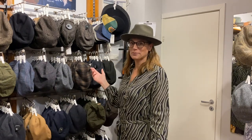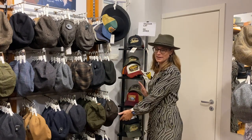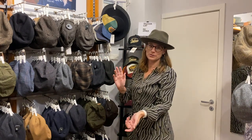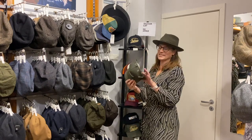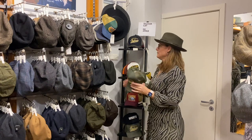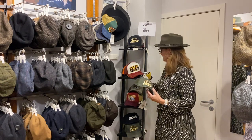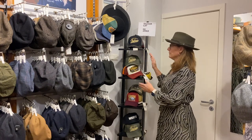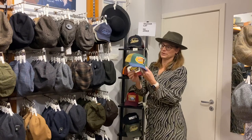Hello and welcome to my shop. We are in the cap department now, and in this smaller area we have the trucker cap, inspired by the truckers and mechanics. Stetson has a great collection — many colors as you can see, many different designs. We have one size fits all, and we have size 54 centimeter for smaller heads and children.